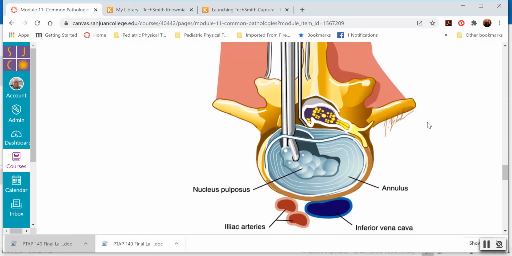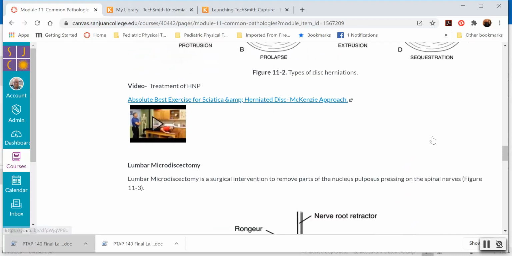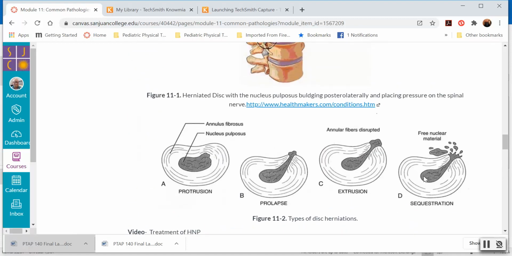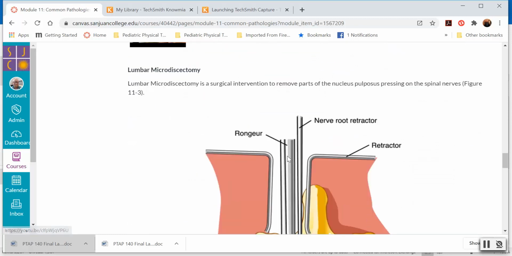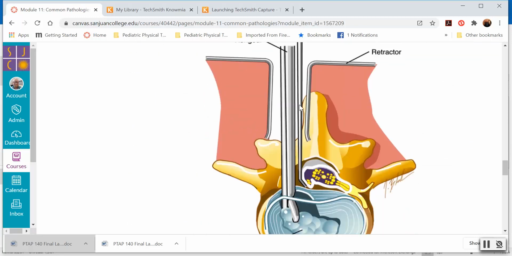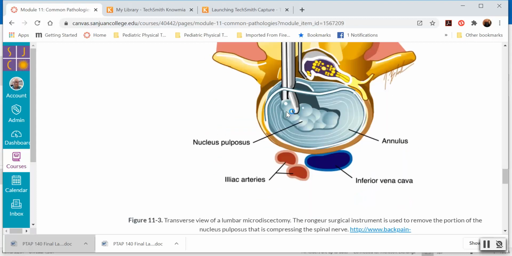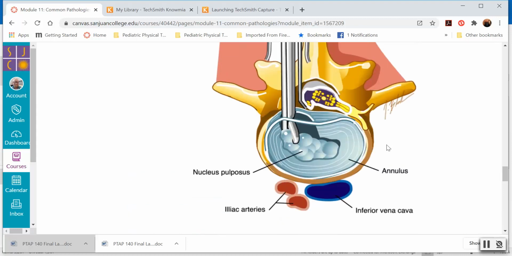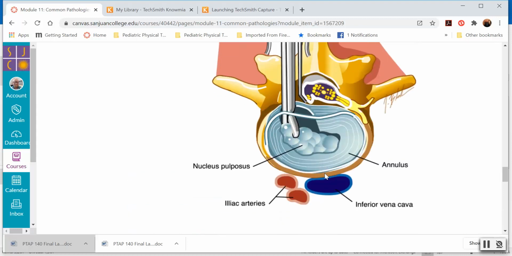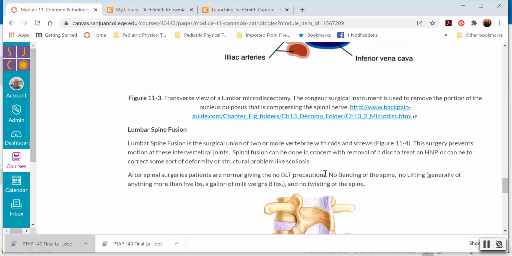Lumbar discectomy is how this is treated sometimes if it gets bad enough. If we're not able to get to it otherwise, they go in and remove parts of the herniated nucleus pulposus and seal everything back up to prevent the pain.